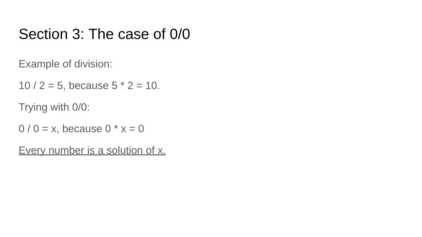Section 3. The case of 0 over 0. If you recall, I mentioned that 0 over 0 presents another issue. What is it? Well, recall what we were doing earlier. In the first method, we interpreted division as the inverse of multiplication, such as 10 divided by 2 equals 5, because 5 times 2 equals 10, and that 1 divided by 0 did not work, because no x can satisfy the requirement that 0 times x be equal to 1. Now let's try the same thing with 0 over 0. 0 over 0 equals x because 0 times x equals 0.